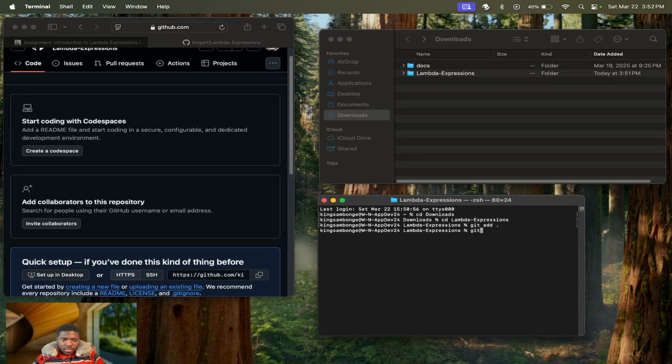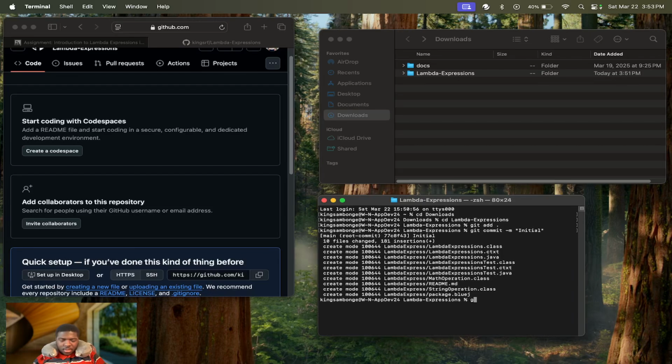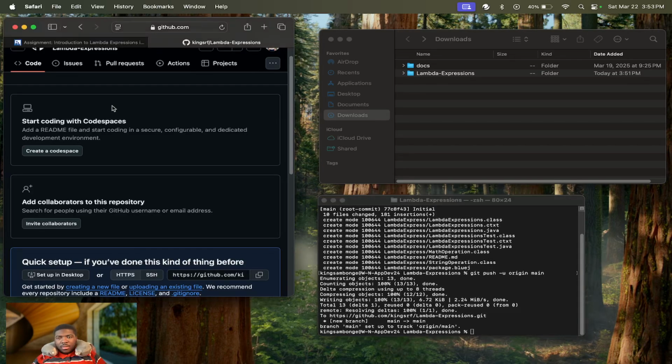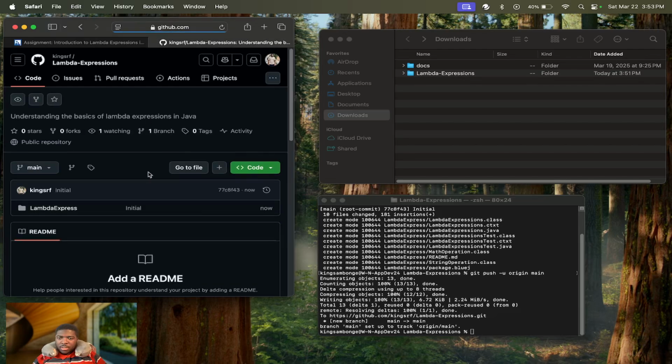But anyways, we do the git commit, and this time it should be right. We can do an initial. And now we have it. And then we can do git push -u origin main, and let's refresh our repository here, and then we have it.